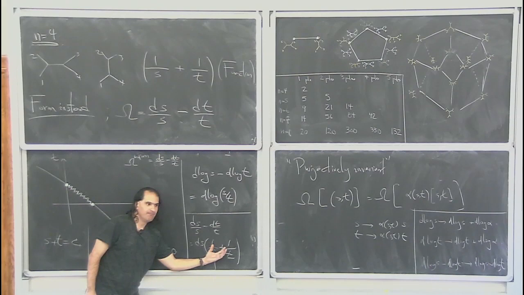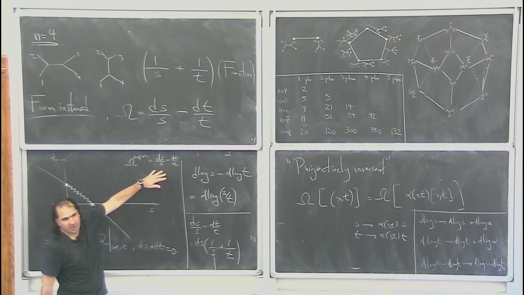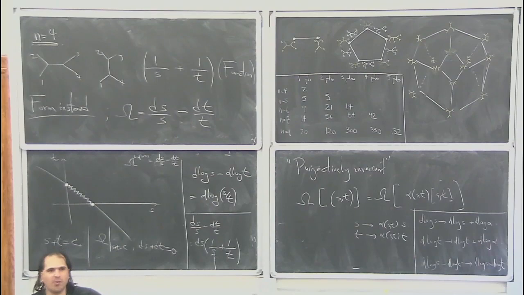Okay? Now we're going to be generalizing all of that. We're going to find a form, and in fact, this is going to determine the amplitude. There's a form that lives on the space of all the Mandelstams. It's fixed by a requirement that there is a certain subspace. When you pull it back to that subspace, you will discover on the subspace an icosahedron. And we'll see where they come from.